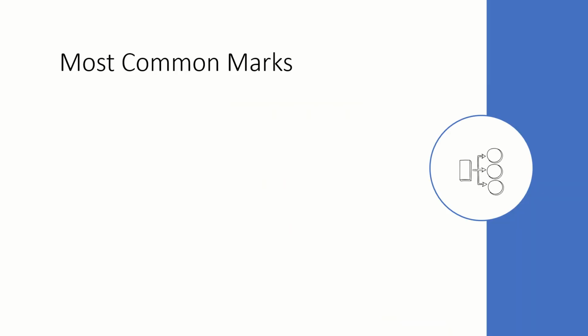So the most important thing that we could take away from the marking scheme is the most common marks that are awarded at junior cycle geography, because they're going to provide us with information that basically tells us what we need to do in order to achieve full marks and to enhance our answers. So there's multiple different marks available in junior cycle geography, but the most common marks are as follows. So the first mark that we're going to talk about is a naming mark. So you'll get 2 marks if you name a process, landform, or impact in relation to the question that's being asked.